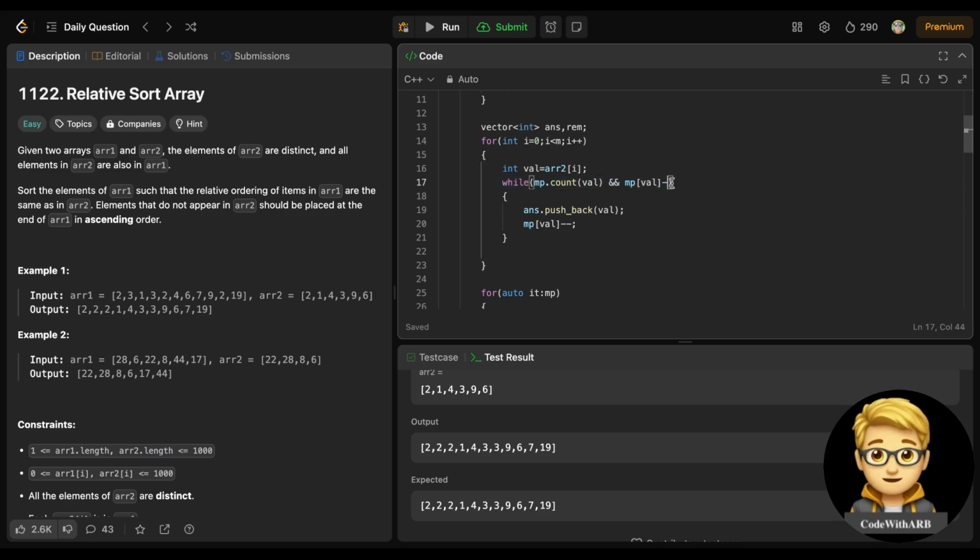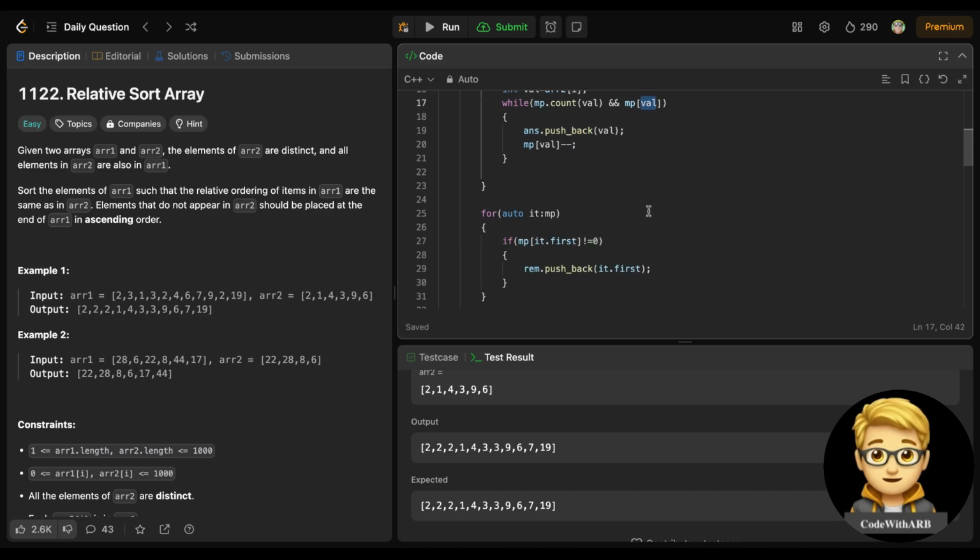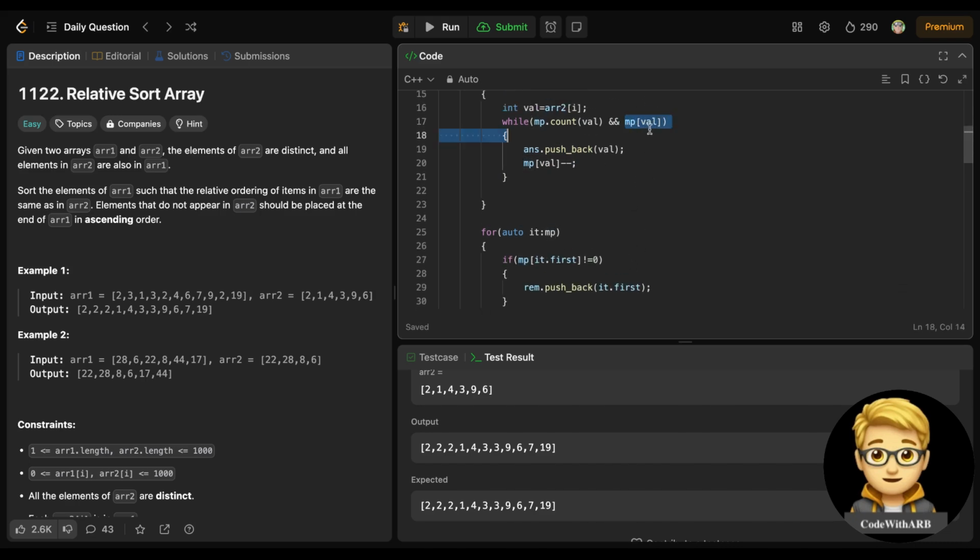So instead of this, it's easy to write it like this, and later on decrease it when we store it, right? That's why it is giving TLE, because it can be possible that this value is not present in the map.